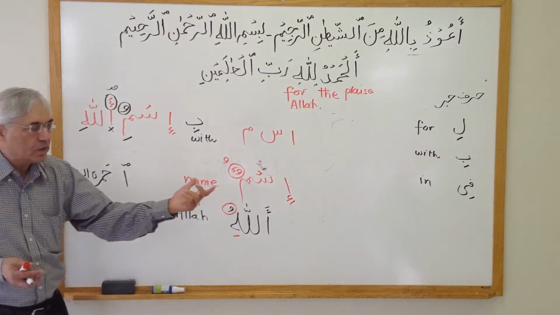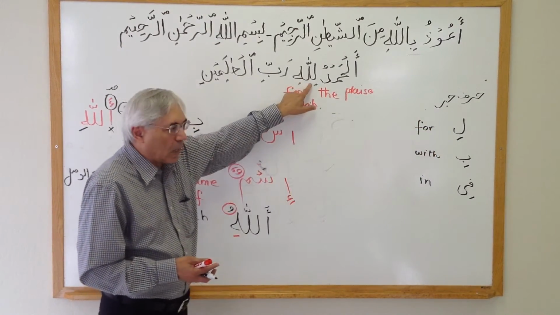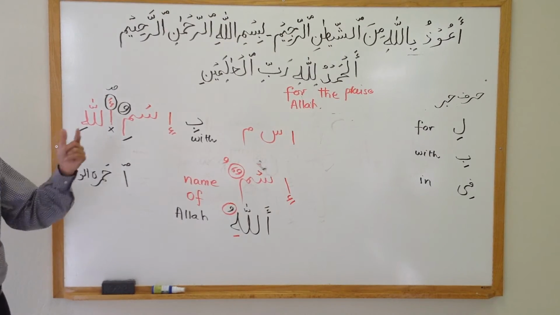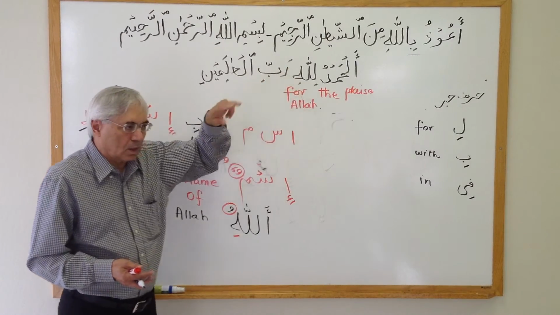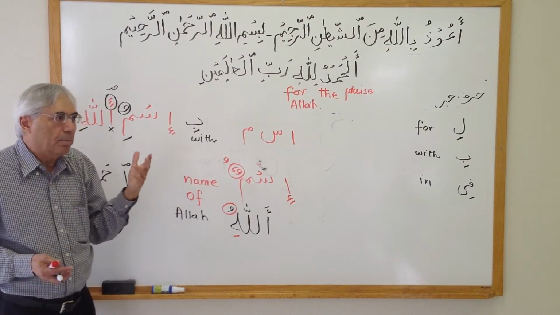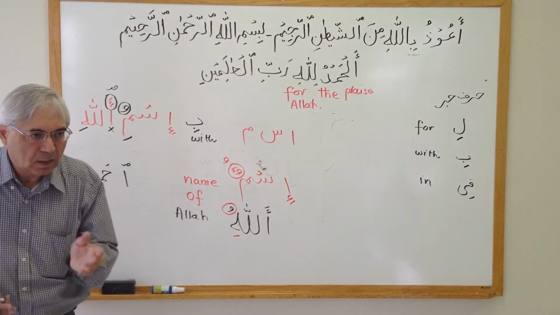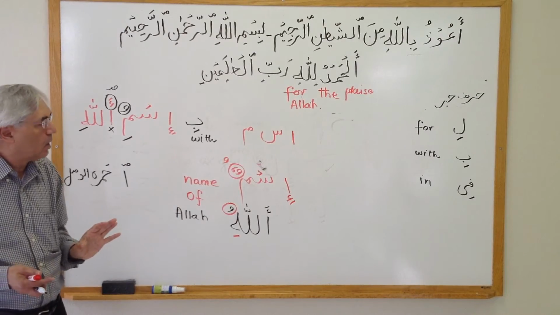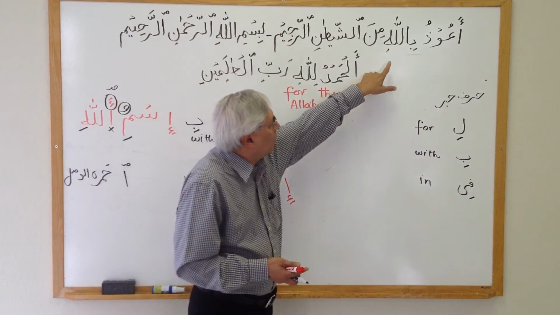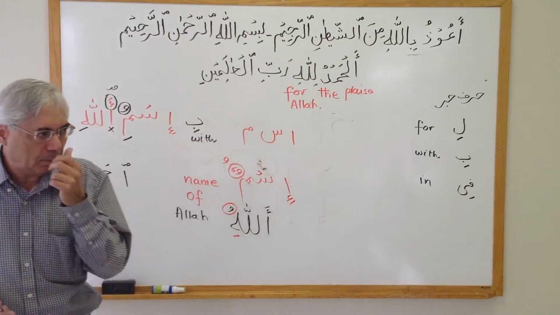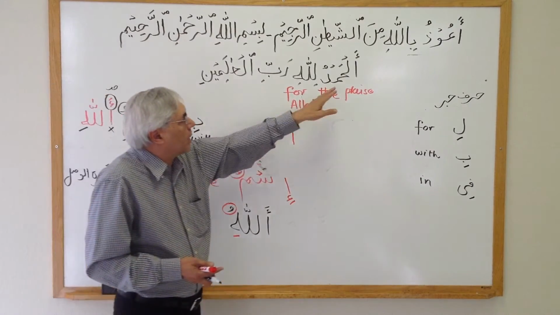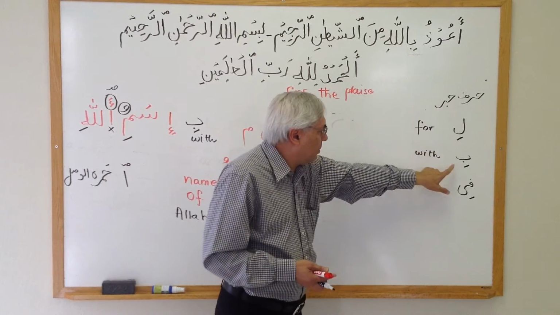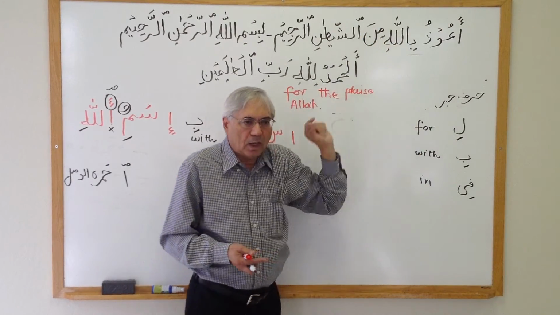Whenever you put a harf jar, any of these, and we saw in Lillahi and Bismi, the last letter is affected. The sound changes from dhamma to a kasra. So Allahu became Allahi. Bismu became Bismi. So the effect shows up, and we will see more and more, but these are very, very fundamental rules. Now again, look at this word, Billahi. You can do a breakdown yourself. Because originally this word was Allahu. We put a B before that. B was a harf jar. It changed Allahu to Allahi.